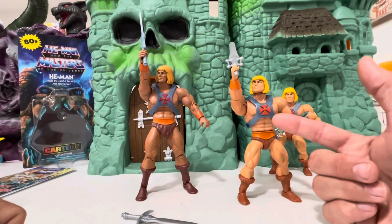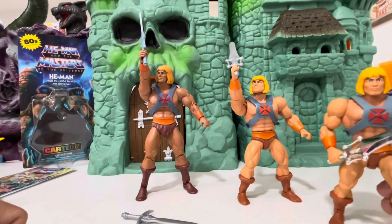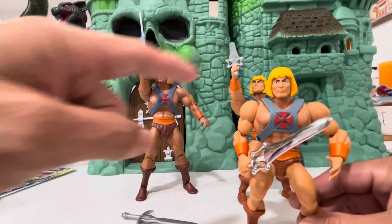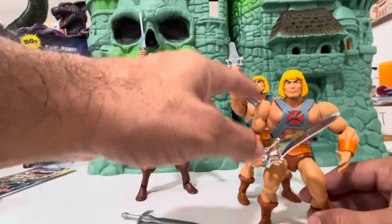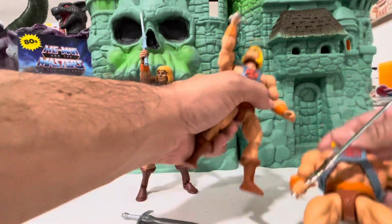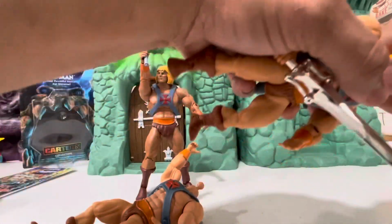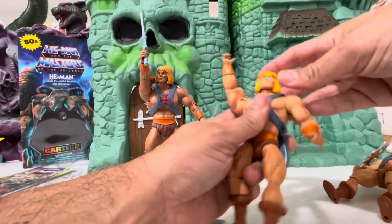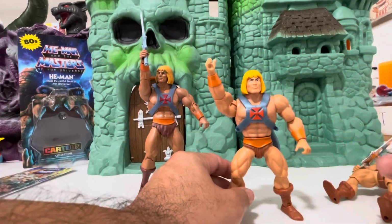Again, my disappointment with this one is the vest. I'll probably just swap it out with this one because this is more cartoon accurate. And since I'm digging the face on this, I could probably swap it out with that one. He probably looks better. Let's see how that looks since I'm here talking. And there goes the sword. And that fits. So I think I prefer this head better than that one.